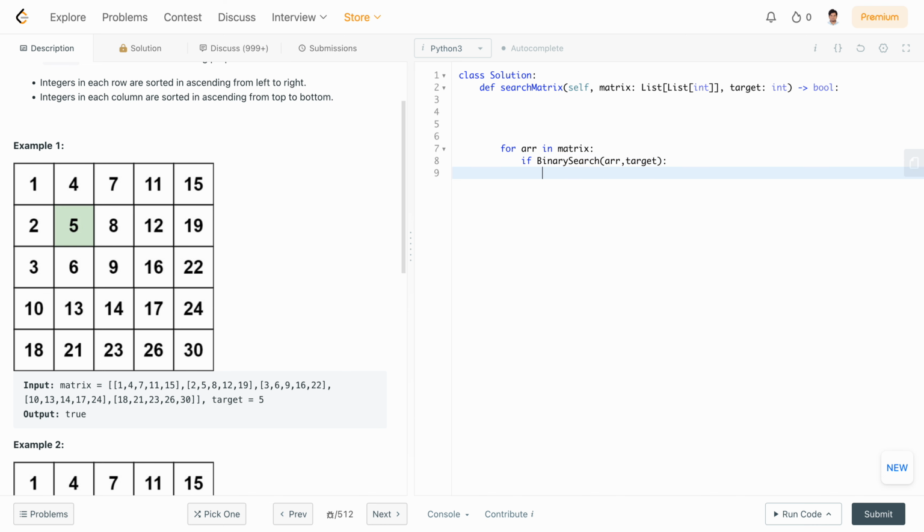If that function returns true, we say that the target is in our 2D matrix, otherwise we'll return false. And now we'll write our standard binary search, taking the array and the target t.